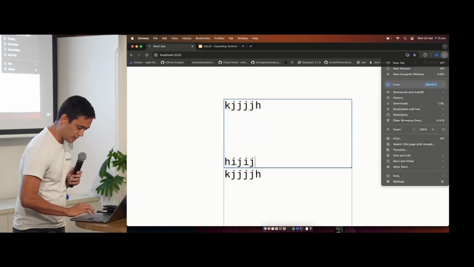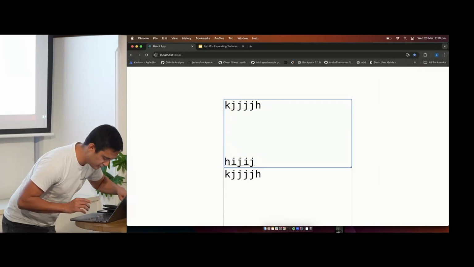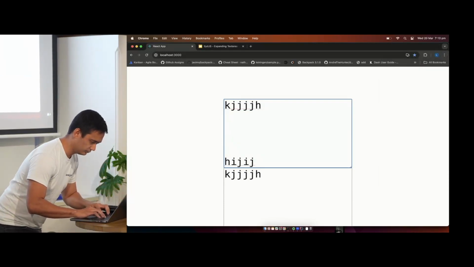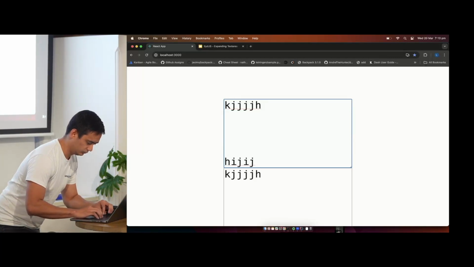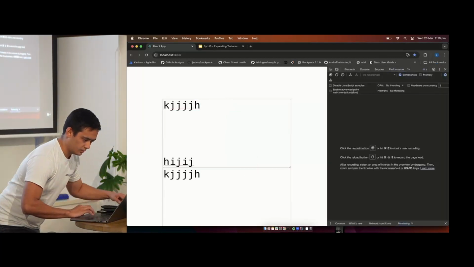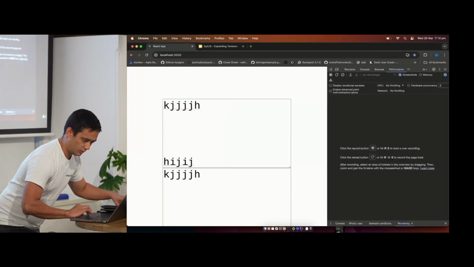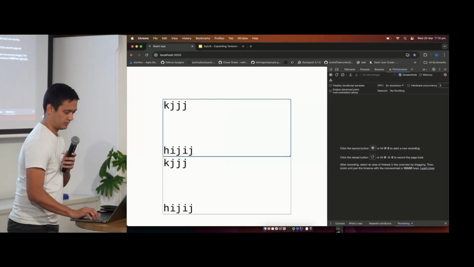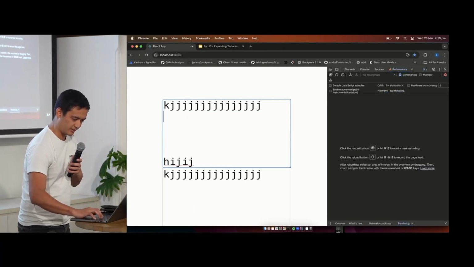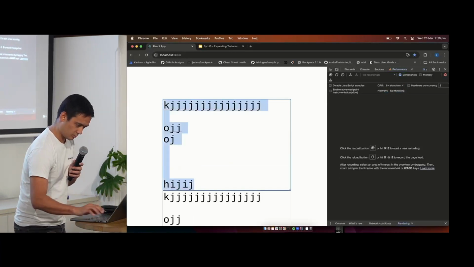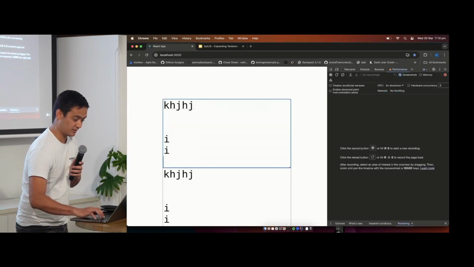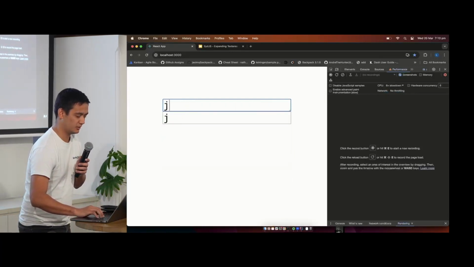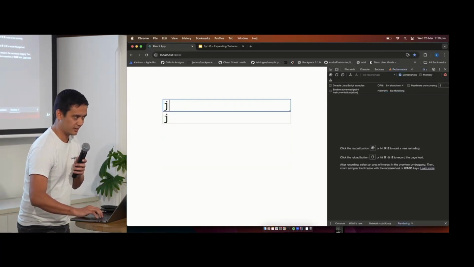Maybe if I throttle my browser. Sorry, I'm still one-handed. If I throttle my browser, can anyone see a problem with this? The delay, exactly. Who said that? Any guesses as to why the delay is happening?